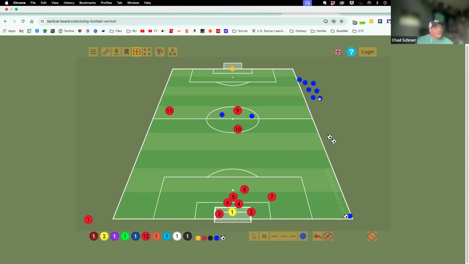If they put 2 out here, we're going to put 2 out there stacked. So that would look like this. 10, you're going to be at the top of the box. 11, you are back in. 9, you are going to hang out up here just so they don't put extra girls in. This is fine right here. So let's say they put 2 out here. We're going to send our 7. Then we're going to send our 8. So it'll look like this. And if they go here, then we'll immediately match up.